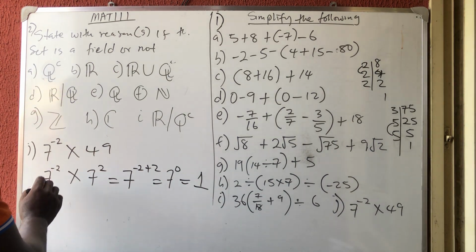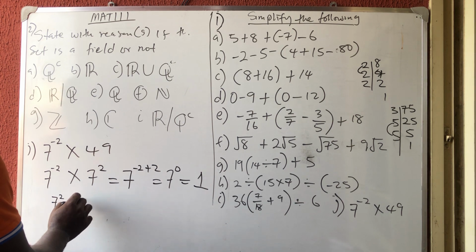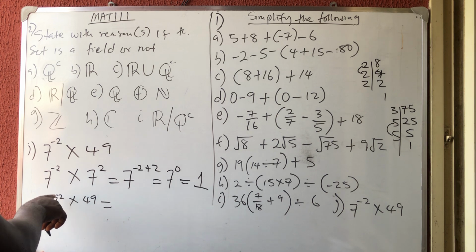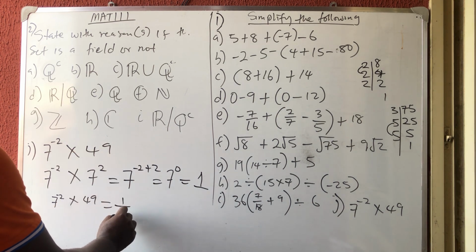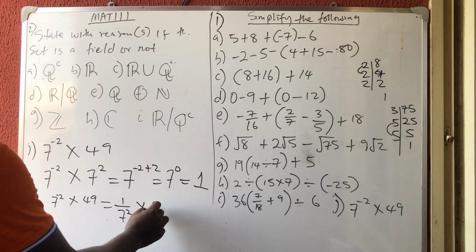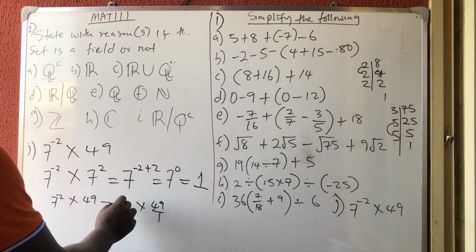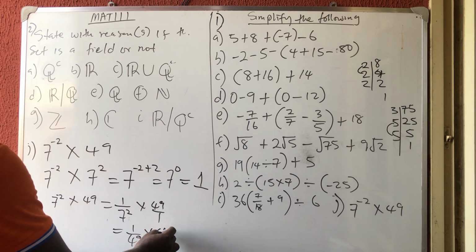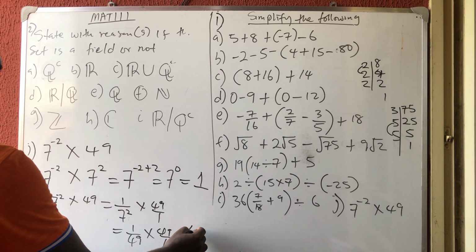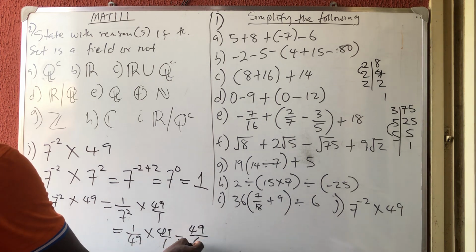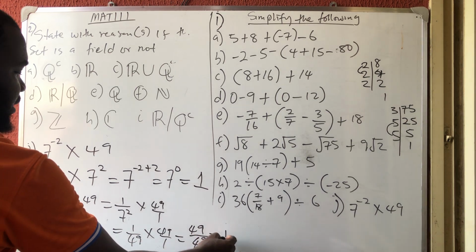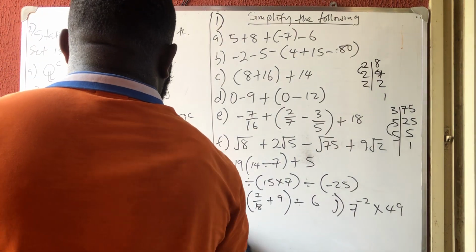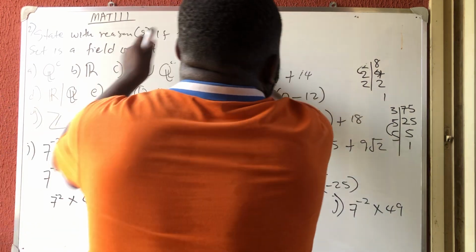You can solve it in another way by saying 7 raised to power minus 2 times 49. Indices said if I want to remove minus, it's going to be the reciprocal, which is 1 over 7 raised to power 2 times that same 49 over 1. And 7 raised to power 2 is 49, so 1 over 49 times 49 over 1. So 1 times 49, 49, all over 49 times 1, 49. Whenever something divides itself, 1, you see, we got the same answer. So the next thing we'll look at is number 2. So let me clean number 1.